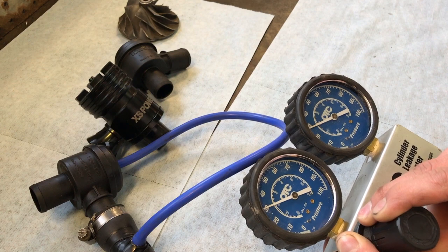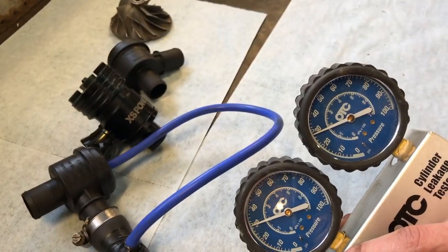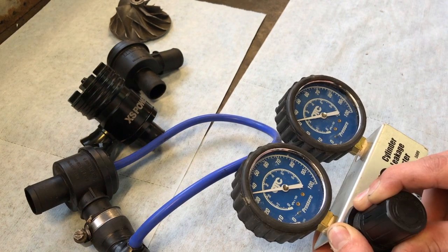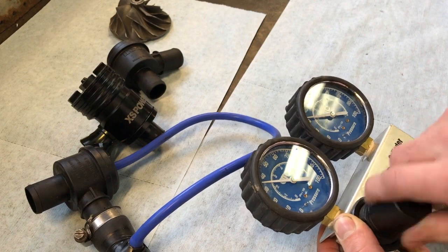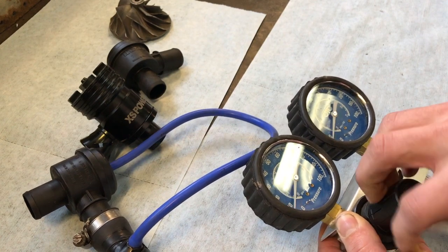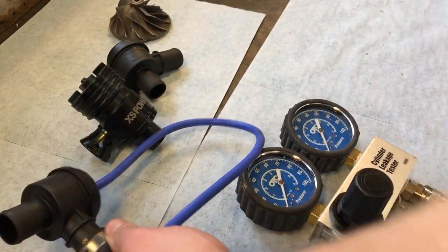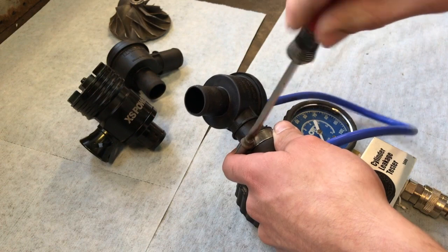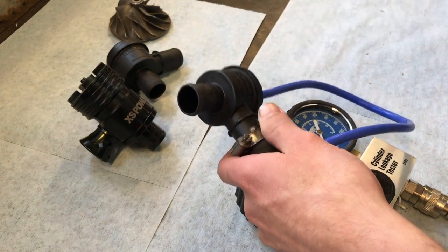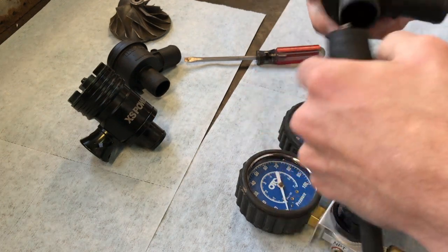We bump it up to 30. We're staying right at that 2 psi range. 35, still 2 psi of leak. So this one did very well installed the correct way. I'm going to go ahead and swap it around. We're going to install it the opposite way, see how it does there.